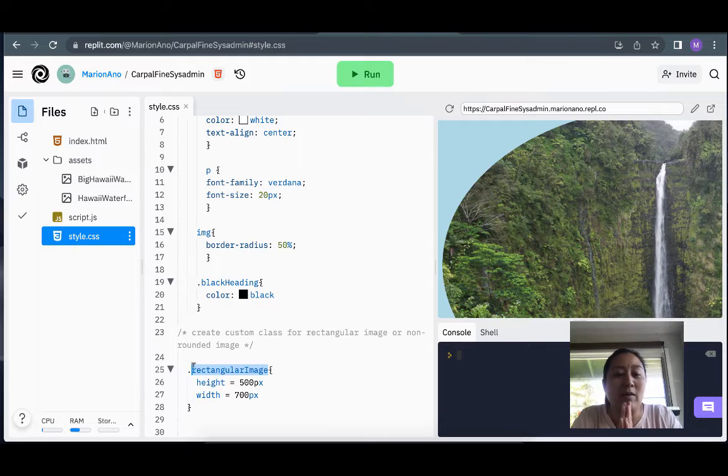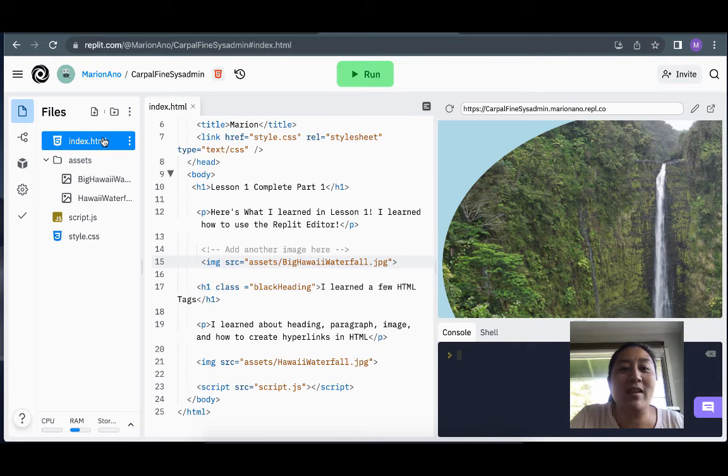And let's think about what the next step is. So before, maybe what I should tell you guys is this is not going to be applied yet, right? And the reason why is we actually have to apply the custom class to the tag that we're interested in. So we're interested in applying this to this image right here.